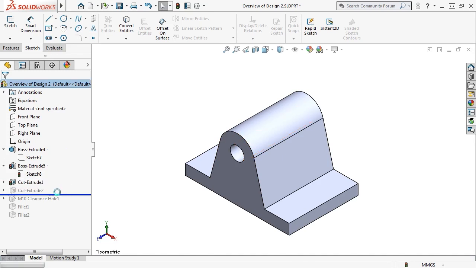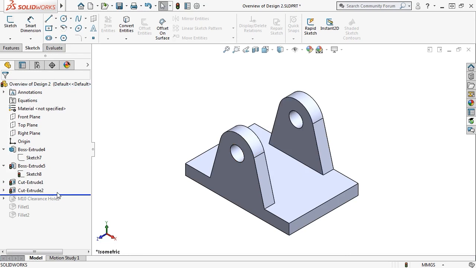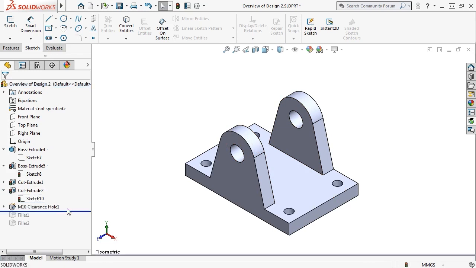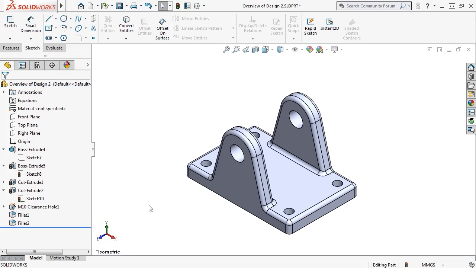And next, a second cut extrude feature was used to create the 2 tab shapes. If I expand this feature on the tree, you can see that just a rectangular sketch was used to make the cut. Next, the hole wizard holes were created, along with the 2 fillet features that we saw before. So this is a simple example of how the very same design can be created using a different combination of features, and it's really up to you to use the features that you feel most comfortable with. As you become more experienced using SolidWorks, you will find that the design intent will start coming more and more naturally.